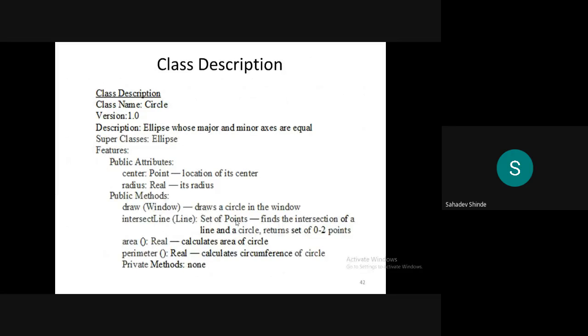After that, we saw the class description, how you are going to describe a class. The class name: Circle; version; description; superclass: Ellipse; features: public attributes and public methods. The public attributes are center, a point, the location of its center, and radius, a real, its radius.